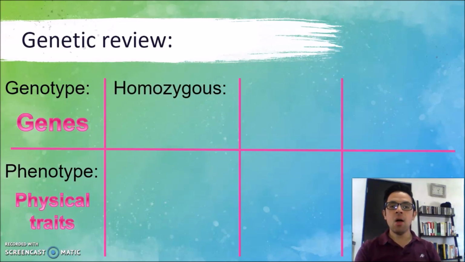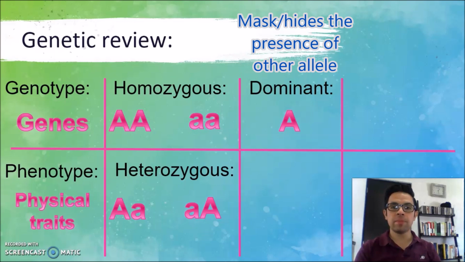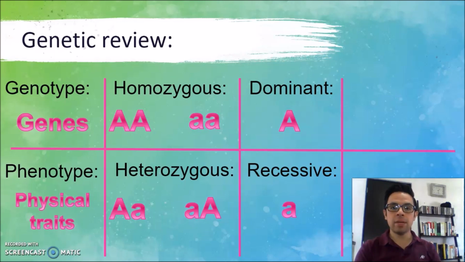Homozygous is when the genetic composition of an organism has two alleles of the same strain or the same type. It could be dominant homozygous, like the example we are seeing here, or recessive homozygous. Hetero means different, in this case one dominant and one recessive. A dominant gene or dominant allele is the one that masks the other gene. A recessive gene is a weak gene, one that needs the presence of another recessive to produce a certain phenotype. Remember that dominant genes are represented with an uppercase letter and lowercase is used for recessive genes.